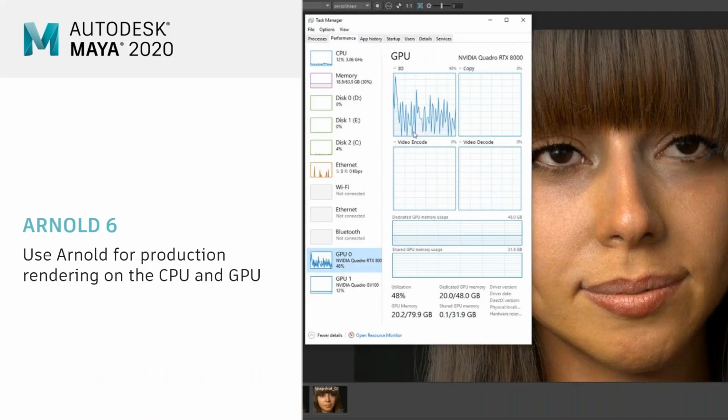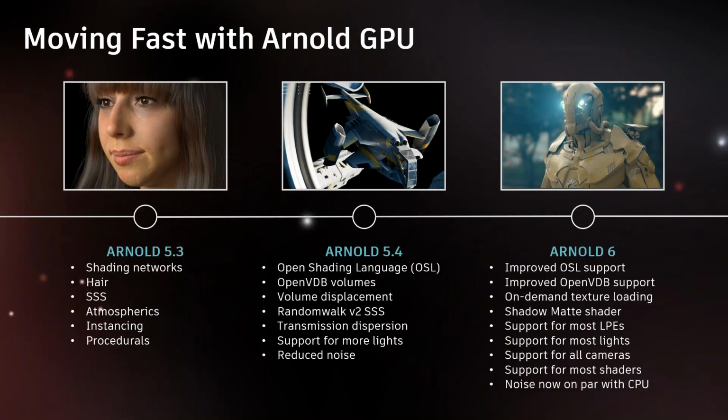So just in the interest of time, since we're coming up to the hour, let's finish off this session by getting a look at Arnold 6. Arnold 6 is a pretty major release, given that it's the first release with the GPU version that's ready for public consumption. We're now able to do rendering on the CPU and the GPU, all utilizing a single Arnold license. So there's no separate licensing schema for the Arnold GPU version.